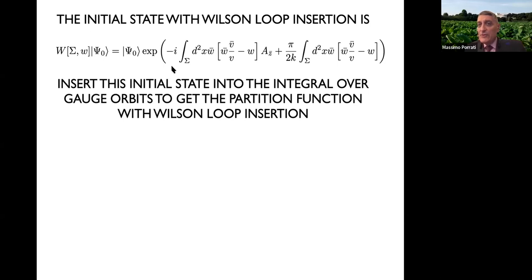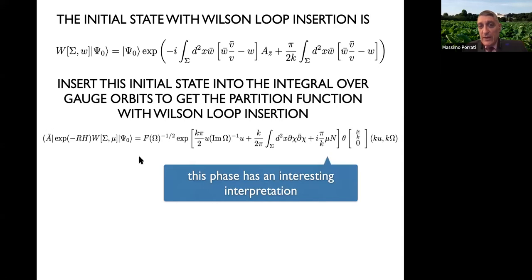It is the initial psi times this correction, a correction that is the exponential of a term linear in AZ bar, and then also some term independent of AZ bar. Now, if you use this new state, psi multiplied by this exponential, as the initial seed, and then you project over gauge invariant states by integrating over all gauge transformations, small and large, you will get the partition functions with an insertion of a Wilson loop, and that again has the form of a Bose-Nair wave function multiplied by this interesting phase.